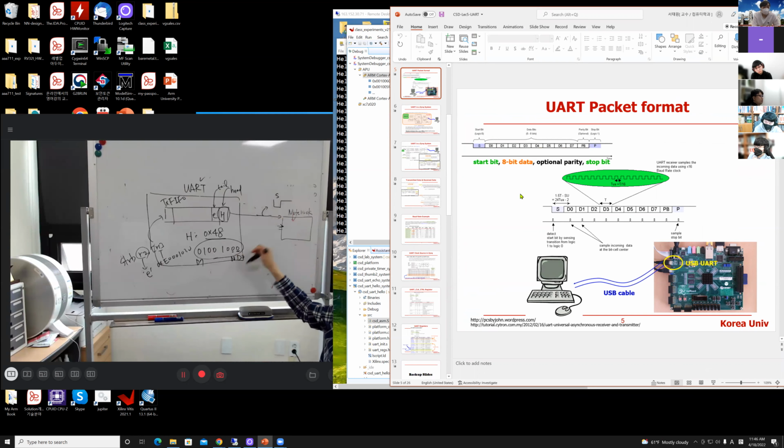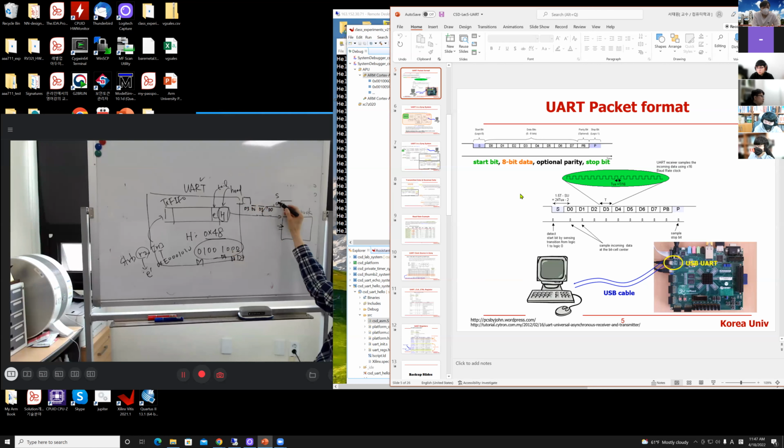And D0, D0 is 0. That is D0, okay, which is 0. And then D1 is 0. Okay, D2 is 0. D3 is 1. D3 like this. Okay, and 0. Something like this, right?